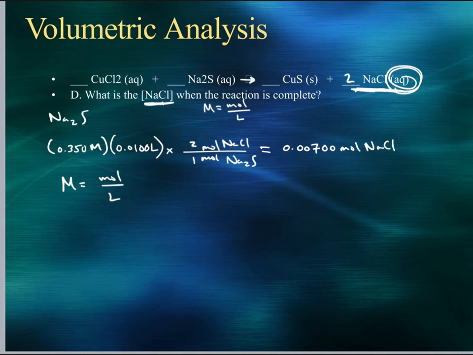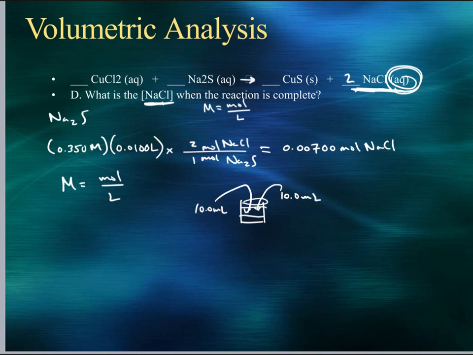The bottom half, so where do we get the volume? Well, what did we do? We added 2 solutions together. So if you want to think about it, we have a beaker here. We poured the first one into the beaker, solution number 1, and then we poured in solution number 2 into the beaker. So we had 2 volumes that added together. The first one was 10.0 milliliters. The second one was 10.0 milliliters. So my volume part of this isn't 10, but it's actually both of them added together, which is 20. So whenever we find the concentration of one of the products, you have to remember the volumes are additive.